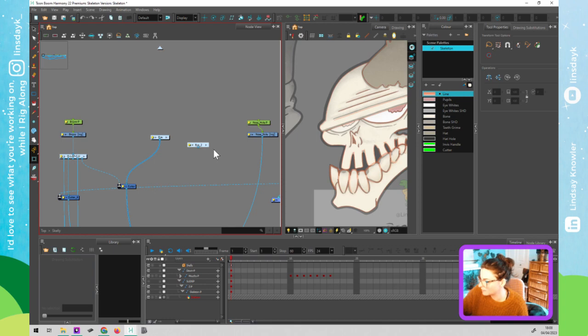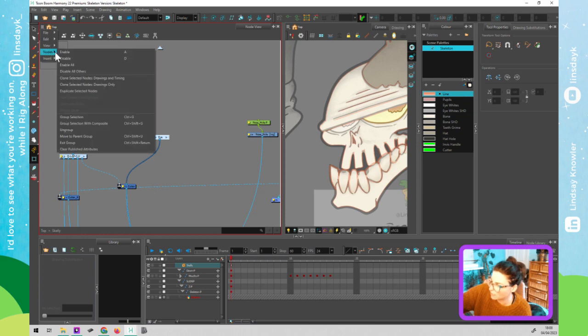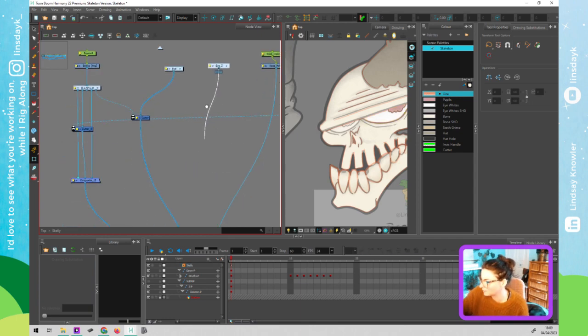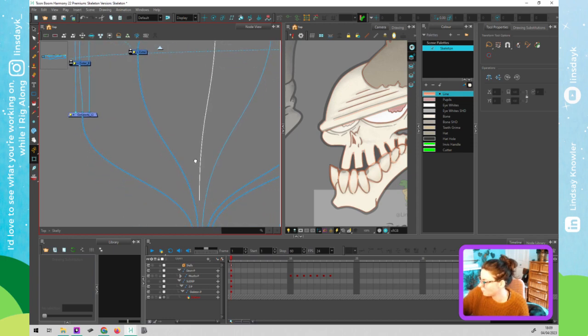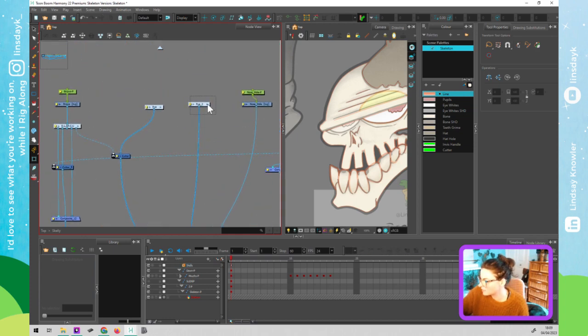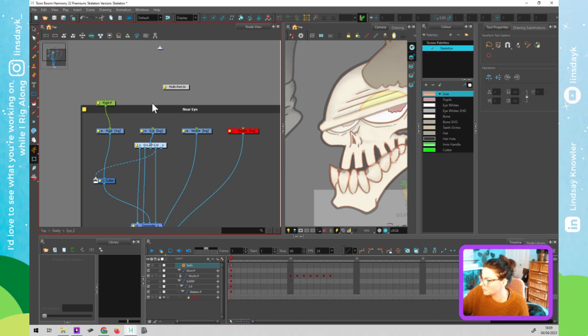And actually, let me do this differently. For my eye, I'm probably going to have to do this again, but I'm not copying this the right way. I'm going to copy it with this one. I'm going to say clone selected drawings only. I'm going to do it this way. So there we go. There's my two eyes.